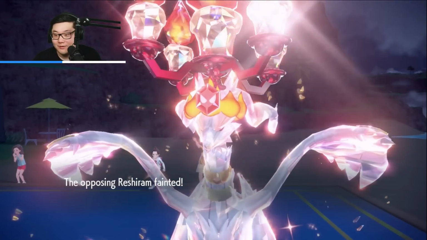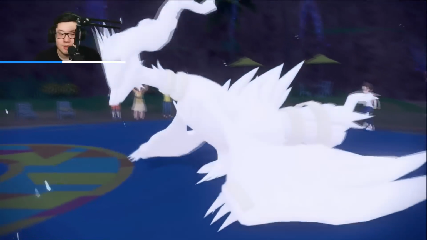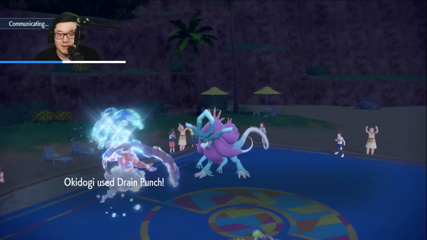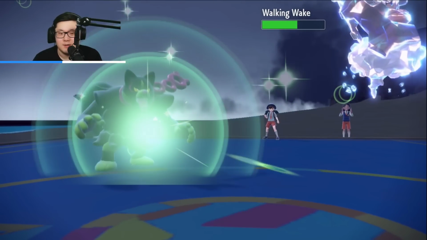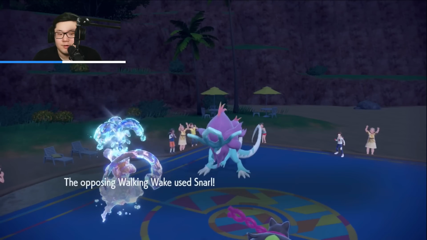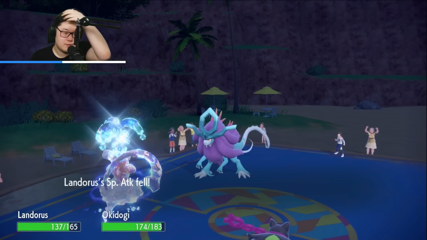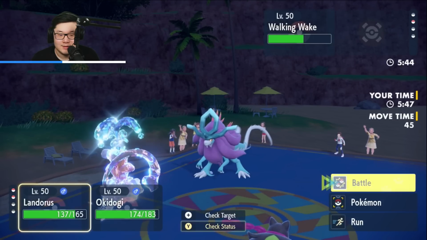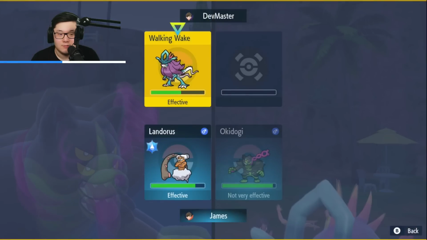So I get rid of the Reshiram. Beautiful. And now Drain Punch into the Walking Wake. Maybe I could have Knocked Off to get rid of the item because I don't remember seeing if it was Booster Energy, but Drain Punch, still pretty good damage across the board. What are you going for? You're going for Snarl. Snarl's not going to change anything. Okay. Because Earth Power and a Drain Punch is still KOing the Walking Wake. You can Protect yourself at the last turn of Tailwind, but I'm pretty sure the game is sealed up because I just don't see what you can do here.